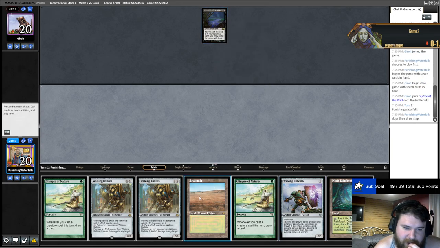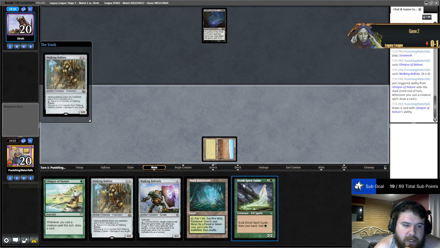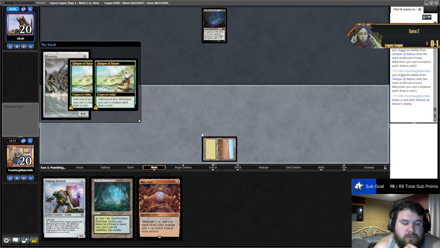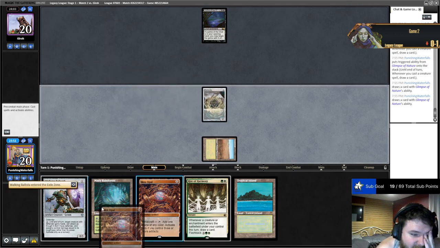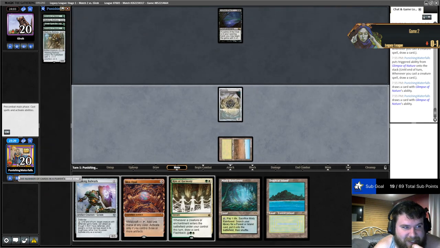That actually stops one of my win cons, but I do have the other one. Okay. One of the best possible draws. Wow. I bricked. I fucking bricked. I drew 3 out of 5 lands. I have 5 lands in the deck. That's so fucking sick. That's actually fucking disgusting.